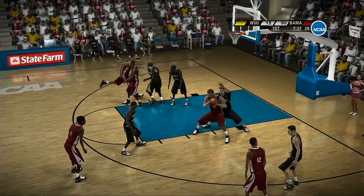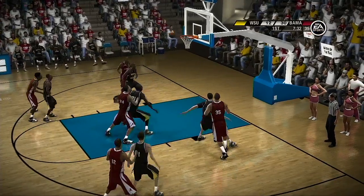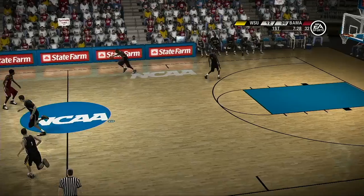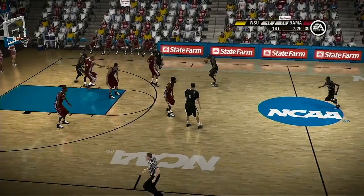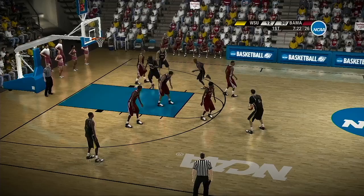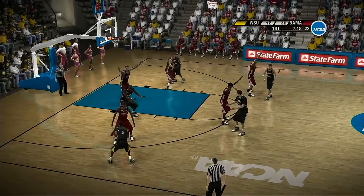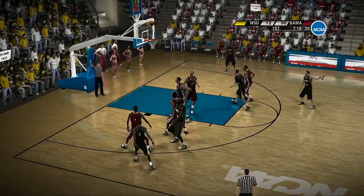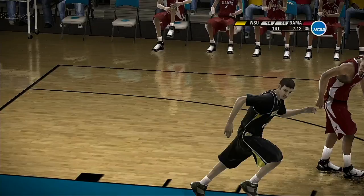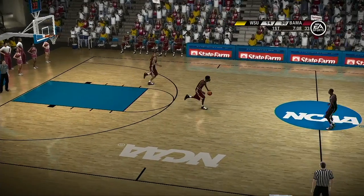On the dribble, gives it up. Work it inside, and he tries a drop step. Defensively, nice job. Great job using his footwork defensively to beat him to the spot. Look at that spacing. Working around the perimeter. He tries the three. Great job of freeing himself with the screen, but shot won't go. They let him out of a double team there. That's not the way you utilize the double.